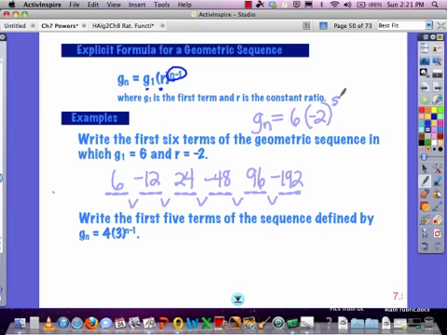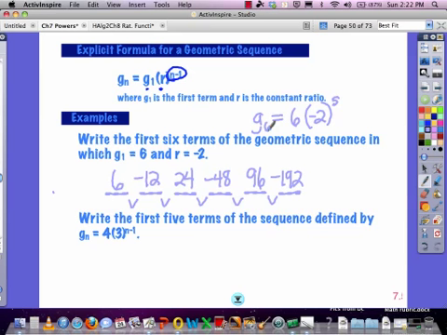So each one of those, obviously, if you wanted the first term, you'd put a 1 in. We were doing the 6th term right here, so we really should get our eraser out, let's not make it so big so it wipes everything out. This would say G sub 6. So if I wanted just that 6th term, it would be 6 times negative 2 to the power of 6 minus 1, which was 5.